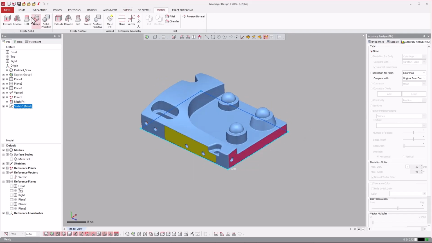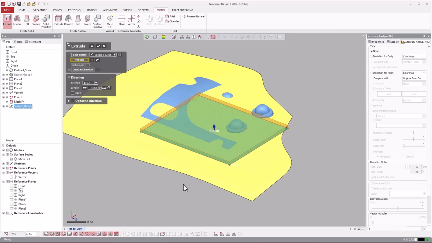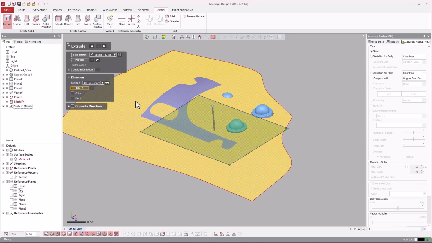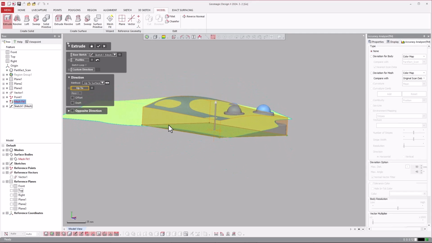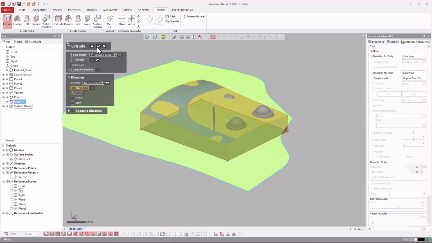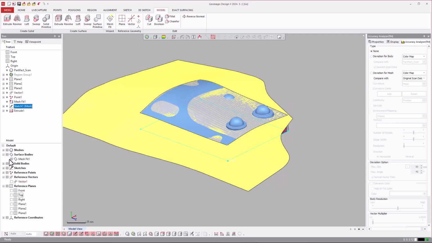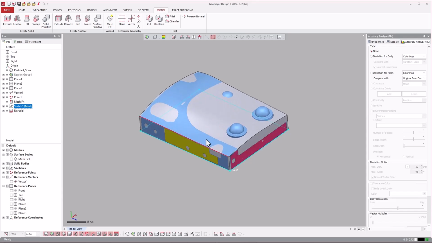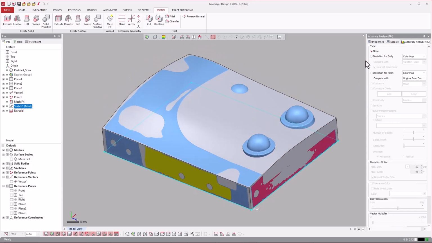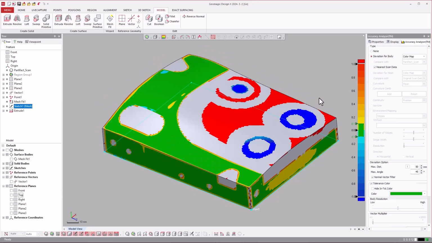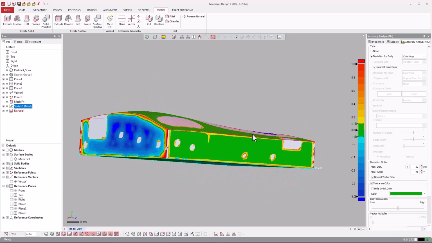Go to the model tool, extrude. So now what we want to do is extrude, and we can extrude this up to the mesh fit surface. So we then choose up to surface and then choose that surface, and it will extrude and merge with it. Then we can turn off the visibility of the mesh fit surface. And again, we can do a deviation just to check and see how well it's fitting. So everything's looking really good.